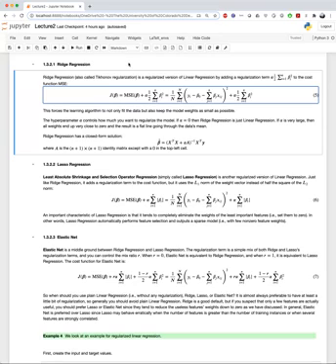The idea here is that lasso regression tends to put the coefficients to 0. So lasso regression is good for a large number of features and for feature selection.